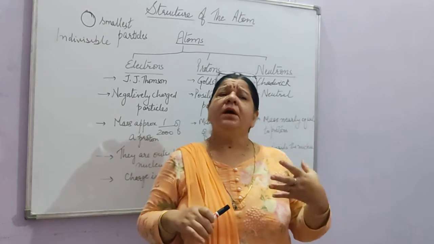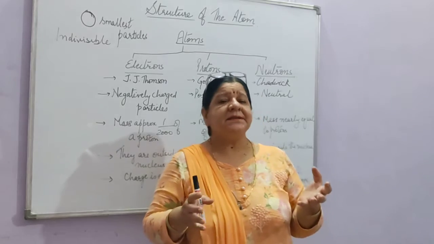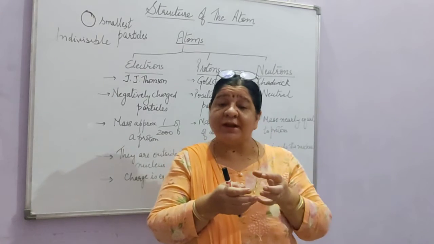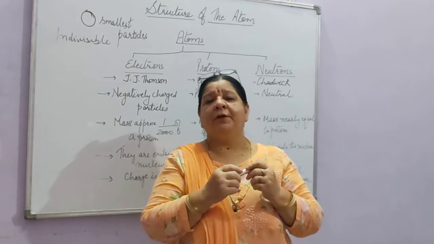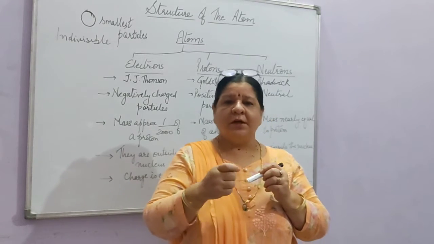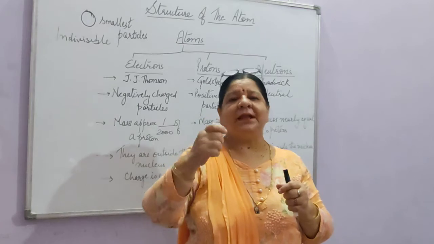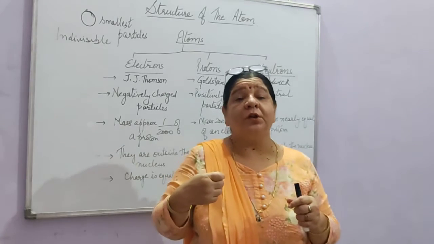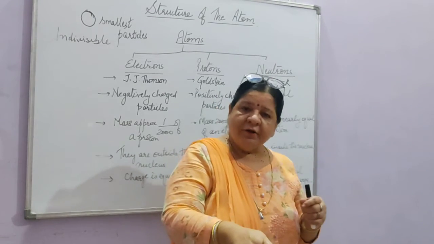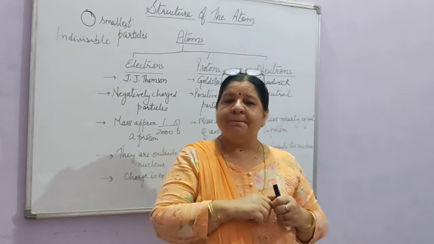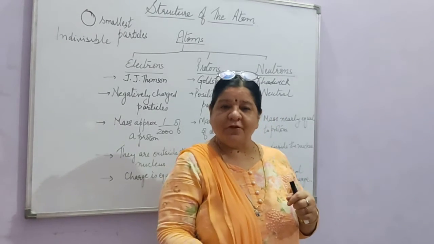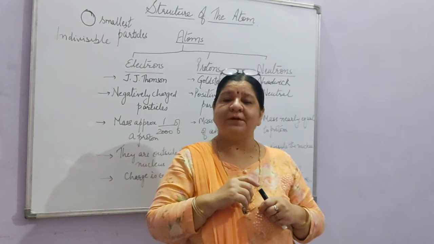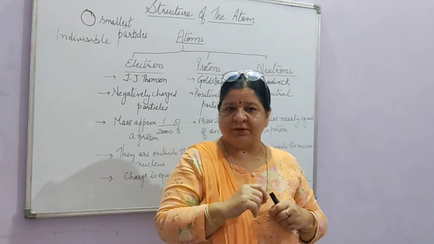Now you have learnt about static electricity. That is, when we rub two things together, that becomes electrically charged. Like when you were small, you must have played this game also, that you take bits of paper and then you take a plastic scale and rub it with your dry hair, or you rub it on your coat or blazer, and then try to bring that scale near the bits of paper. What do you observe? The bits of paper, they get attracted towards the scale. How is that possible? You're not even touching those bits of paper with the scale.